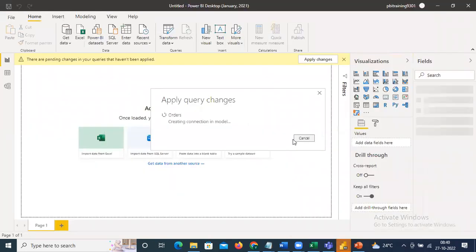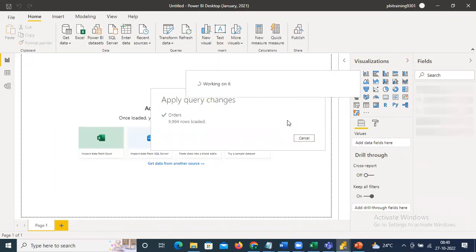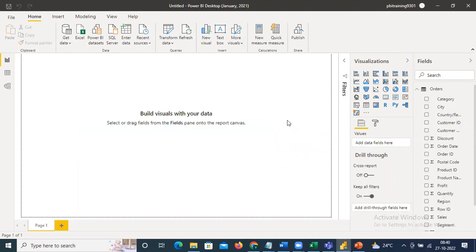So it's going to be loaded into my Power Pivot. It just got loaded, the data, right?